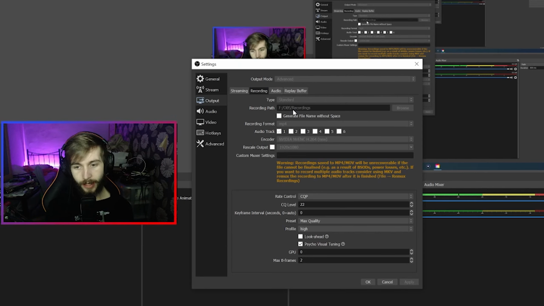You can get a terabyte for really cheap on the used market for like 20 quid or something. Or if you go on Amazon, it's like £30 for a terabyte. And a terabyte is going to last you so long. I've got like 14 terabytes in my PC, I think, because obviously this is a workstation PC. So the next one is recording format, MP4.